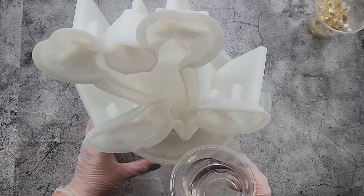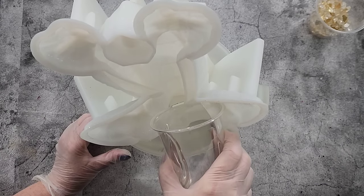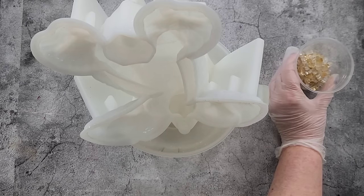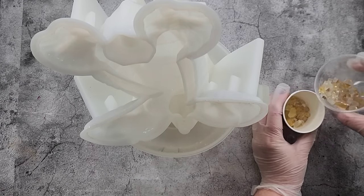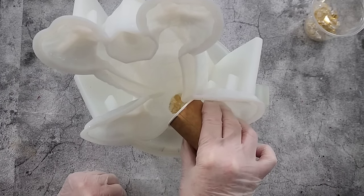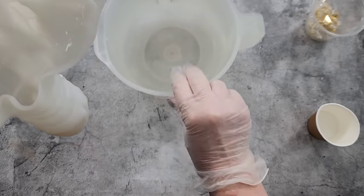All right, so here we go. I don't know how much you can see, but I'm sorry if you can't see properly. I'm going to just pour some resin in there. Probably made up way too much. Actually, I might get one of these because then I can make a little funnel. I'm just gonna drizzle that in like so. Okay, so basically this is what it's looking like.